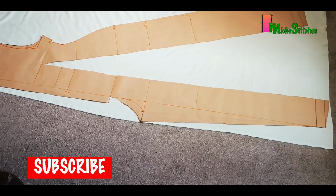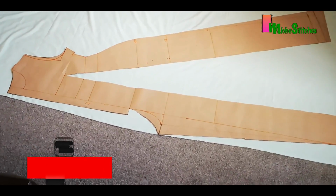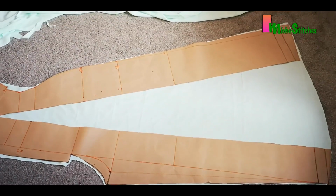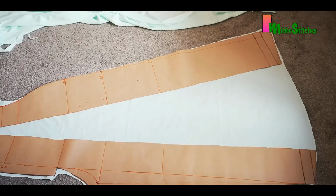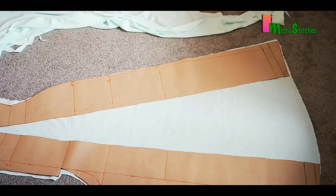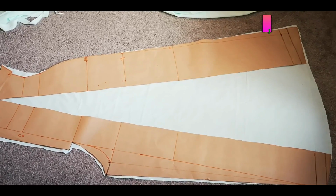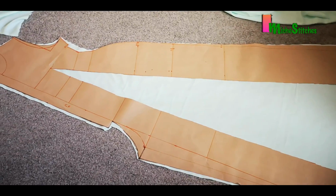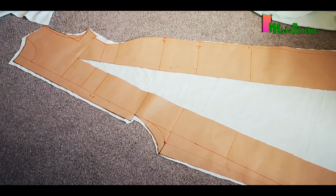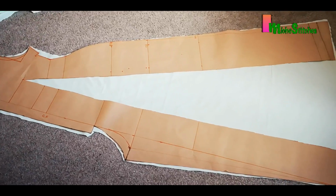So my fabric is now placed on fold, and that's the pattern right on the fabric. First we're going to be cutting out the back pattern before we cut the front. So guys, that's how to cut the bottom. You just cut across the slanted part, or the part that will be spread out, and it will create that fullness that we want. Then that's the shoulder line and the armhole. I've added 1 centimeter seam allowance. Then on the sides, I've also added half an inch. You can use 1 inch seam allowance or 1 centimeter, whichever works for you.